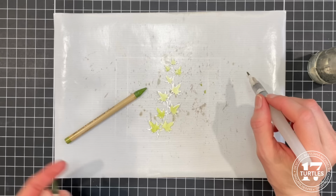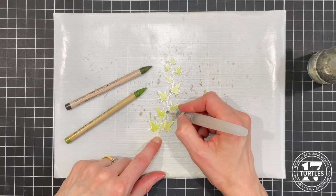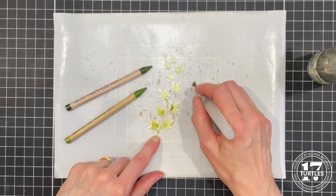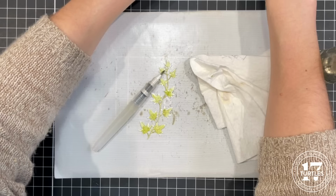And I know some people like to use re-inkers to color with, and that's another option as well that doesn't use a lot of ink. But those are a lot more concentrated because of them being a re-inker, so you have to add some water to them as well. But I just like this because it really gives you a little more flexibility doing this. And the two colors I used on this were peeled paint and forest moss.